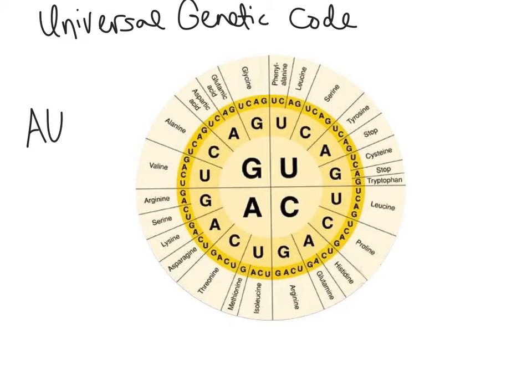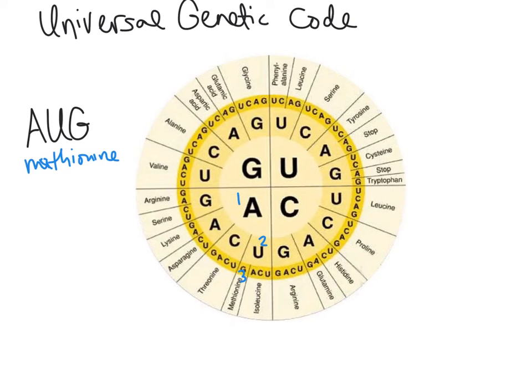I mentioned AUG before. So if we have the code AUG, to find out what amino acid that corresponds to, we use this chart. I like this chart because it's a wheel and it works its way from in to out. But sometimes you see other charts that are more like tables, with first letter, second letter, third letter. So we always start on the inside. Our first letter is A, second U, third G. So AUG corresponds to the amino acid methionine. AUG is also known as the start codon, and it's the start codon because it signals where translation is to start for each amino acid chain. So every protein, the first amino acid in that protein is going to be methionine.